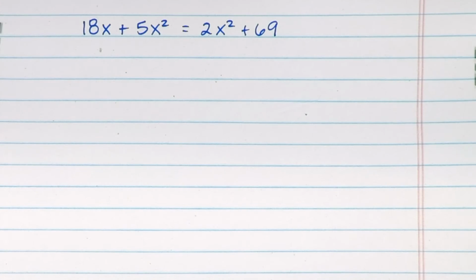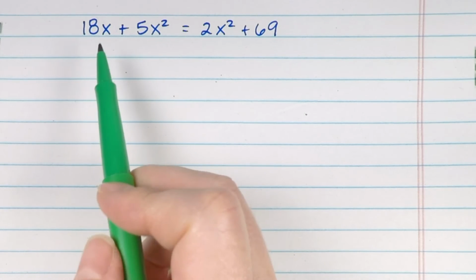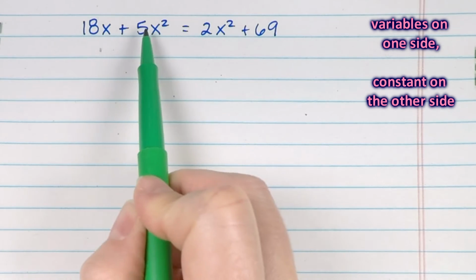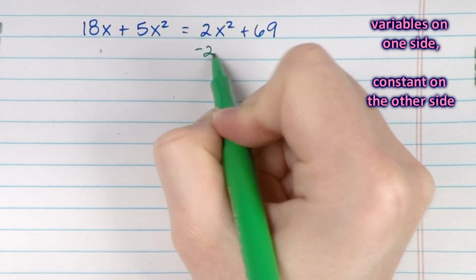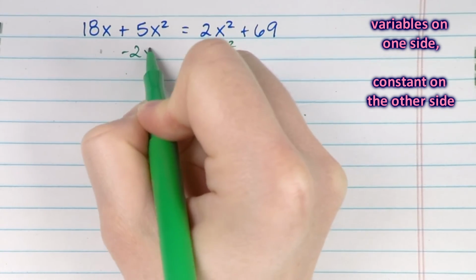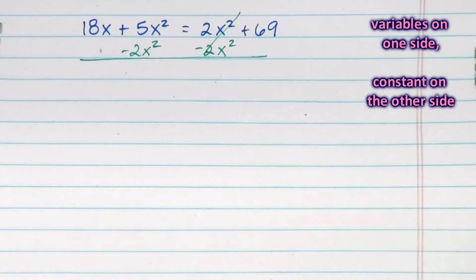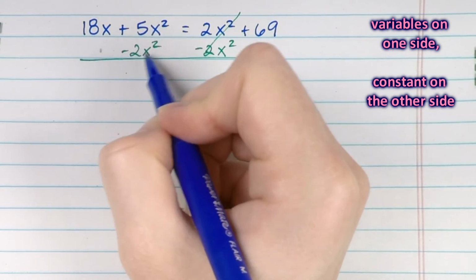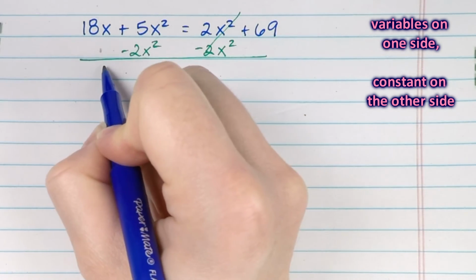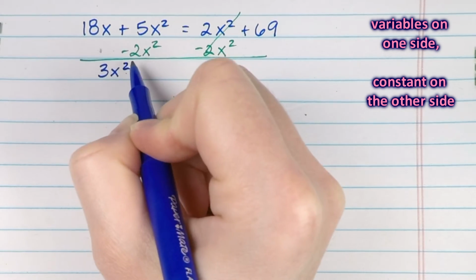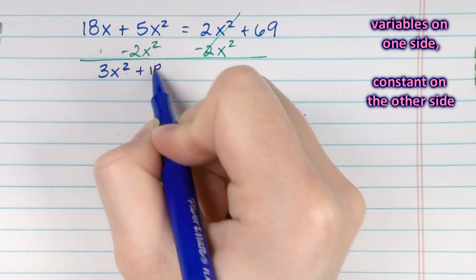Now let's take a look at one where you don't have as nice of a setup to solve this by completing the square. The method still always works, it's just not as user-friendly this time. So if I want to get this into the form to solve by completing the square, I want my variables on one side, so I'm going to move this 2x squared over to join those on the left. So I'm going to subtract 2x squared from both sides. These cancel out, and then on the left side, I'm going to write down my x squared terms first. 5x squared minus 2x squared gives me 3x squared, and then I'm going to bring down that +18x.